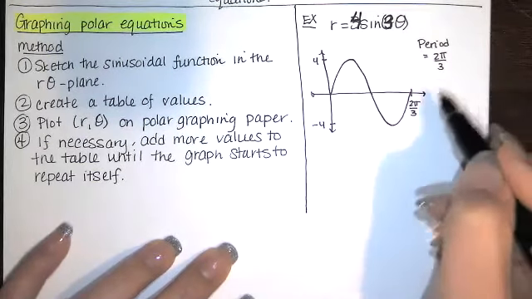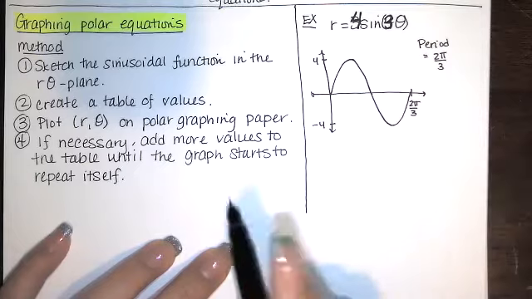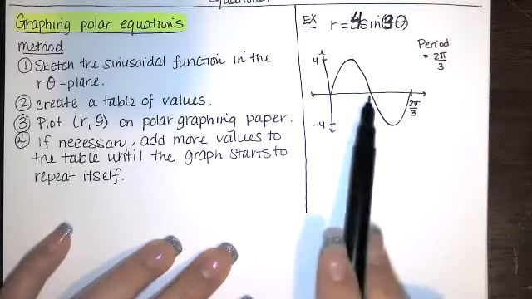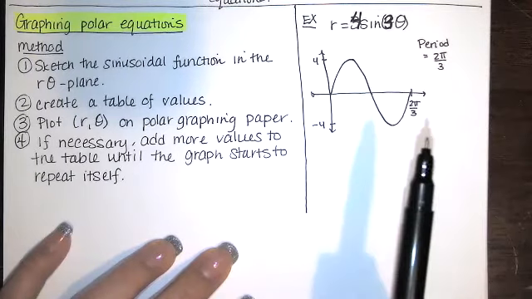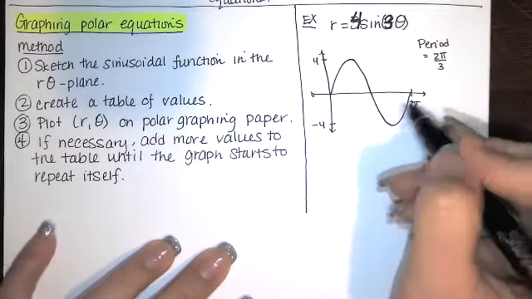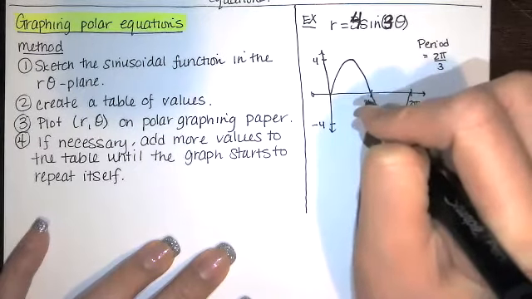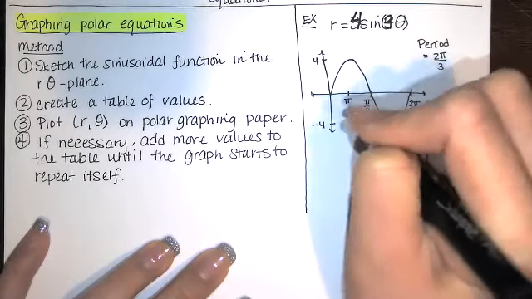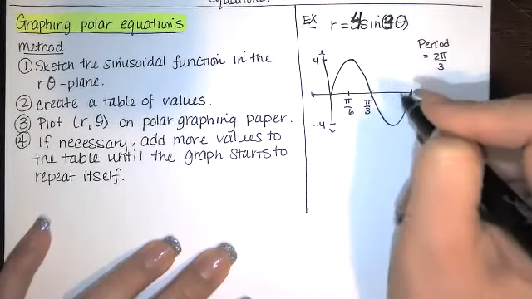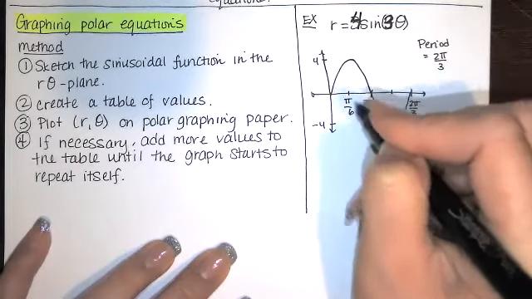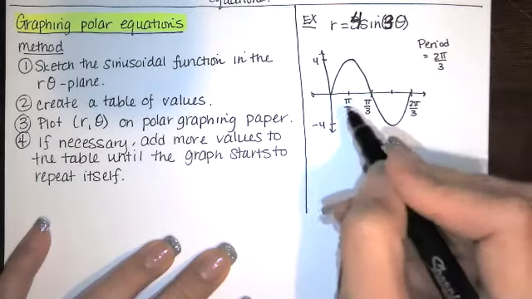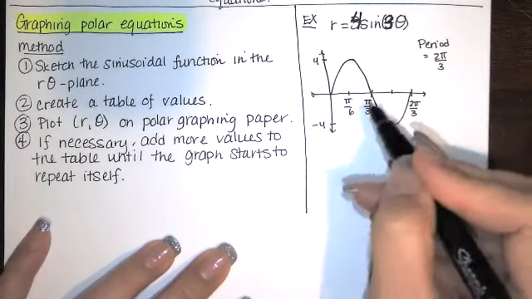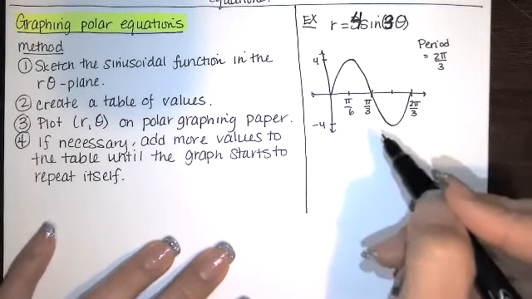Now, all of the interesting things happen at 1/4 of the period. Interesting things being zeros, maximum values, and minimum values. So half of the period is where it's 0 again, so that's pi over 3. Half of that is where we're going to be at the max. And then we're going to take pi over 3 and add that to get 3/4 of the period. Taking half plus a fourth to get 3/4.